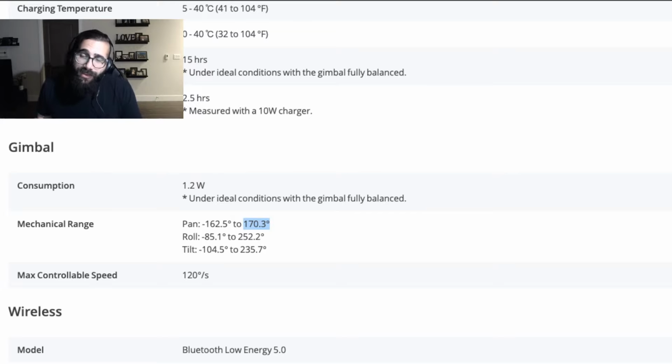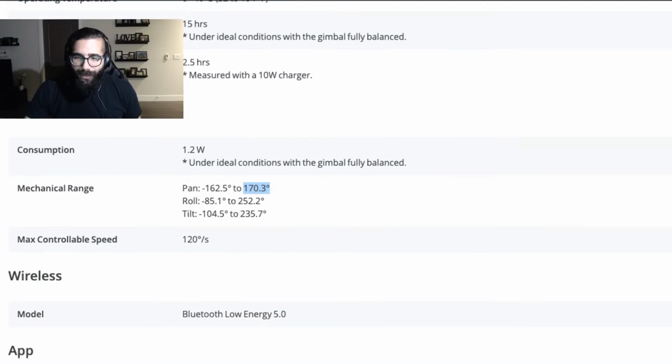And if you're in that vein, then you might want to consider any other gimbal that does full 360. The Snoppa Atom is a little bit more expensive, but this guy also has the capability of doing that full 360 panning as well, as you can see over here. So you have options. I have not been in too many situations where I personally needed a 100% 360 degree capability, but it's definitely something nice to have. So keep that in mind if you're looking to upgrade, or if you're looking to get a brand new gimbal, that the range of motion looks like it's going to be similar to the Osmo Mobile 2.